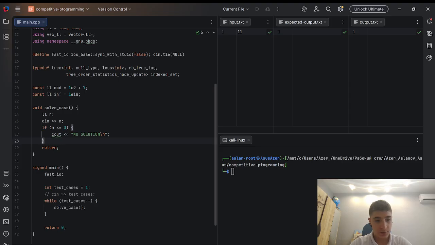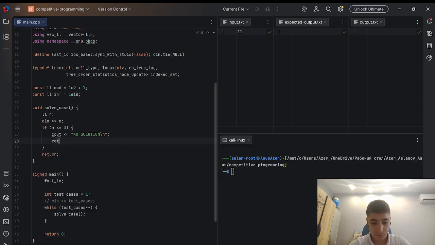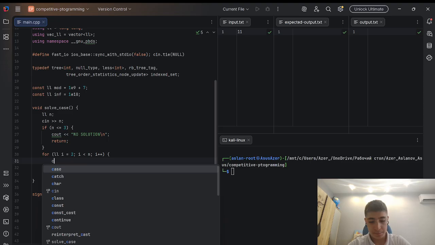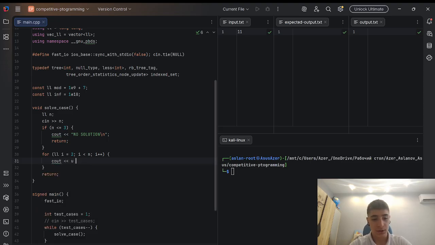So next I think it's better to do this. If it's not a no-solution case, then we are going to do this: for i equal to 2, while i is less than or equal to n, i plus plus, cout i, and i plus 2, cout i, and then like this.